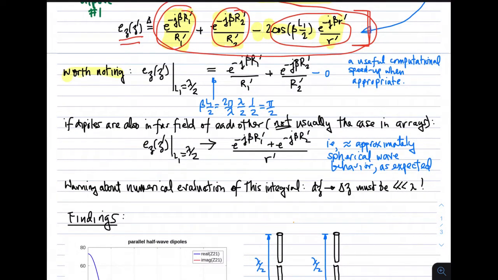It is worth noting that in the special case where the first dipole is lambda by 2, we have a simplification. That's because beta times the length of that dipole divided by 2 can be calculated in advance. That's 2 pi over lambda for the phase propagation constant, lambda by 2 for the length, divided by 2, gives you pi over 2. Pi over 2 appearing as the argument of cosine gives you 0, so the third term turns out to be 0. If you're dealing with half-wave dipoles, this gives you a nice computational speedup.